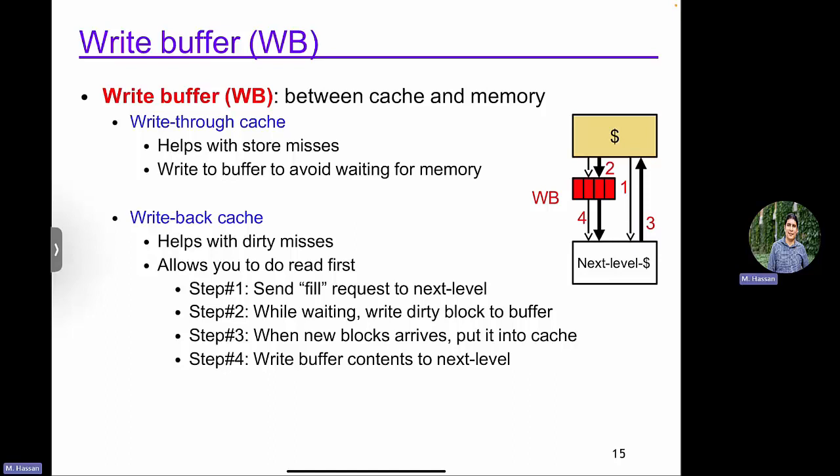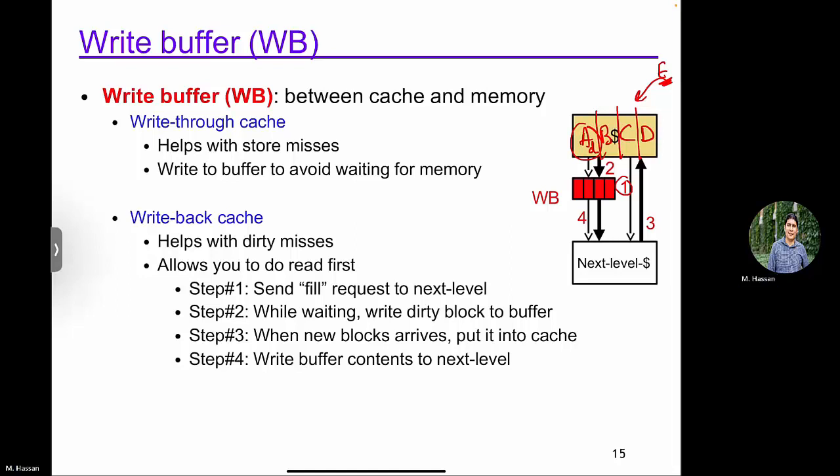So assume we're talking about a four-way set associative cache, and the same example we had earlier: A, B, C, D. I want to bring in E, but before this, A is modified, so its dirty bit is 1. Assume A is the candidate for replacement. The way things work is the following. If E is a miss, first step, because it's a miss, you send a request to the next level: E is a miss, go and bring it from the next level.